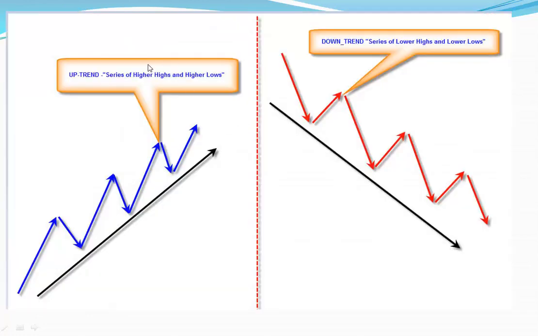And last week we discussed what a trend is, and what we're going to discuss today has a direct relationship to what we discussed last week. Trend. An uptrend is a series of higher highs and higher lows, and a downtrend is a series of lower lows and lower highs, and we see this evidence right here. That's what an uptrend looks like, and that's what a downtrend looks like. And remember, you can go back to the prior videos that we recorded and go through them and advance forward to get your education proper.